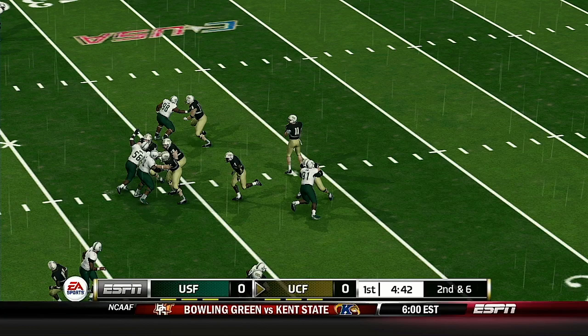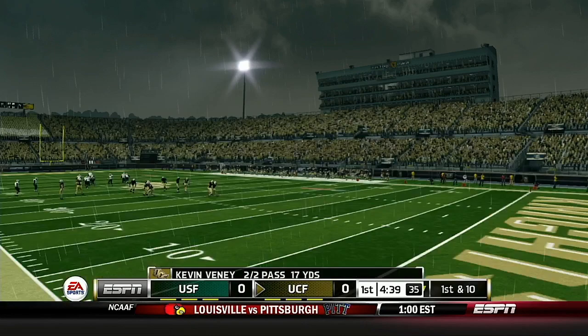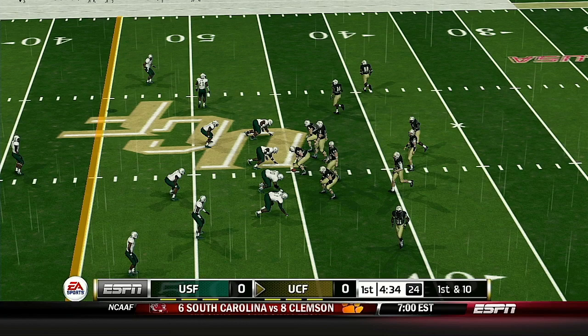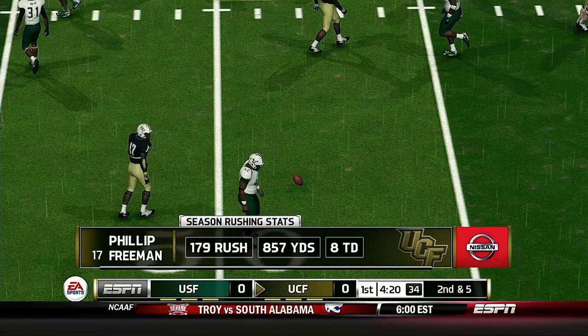Fires it out, and he's taken down at about the 45. Nice pickup as they connect on the pass play. They look to be in sync right now. They're both reading the defense properly, and the result is a nice game. Freeman's the kind of guy whose work ethic really pays off. Right now, he's playing some special football and leading the conference statistically.